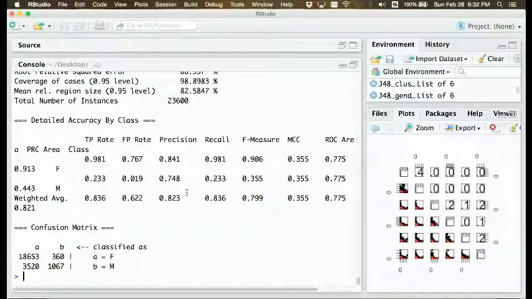Well, we use these 36 keywords to predict the gender of the teenager. So you can see in terms of female, the precision and recall are both high and F measure is very good. But in terms of gender male, you can see that we have very good precision, but recall is a little bit low. So the F measure is only 35.5%.